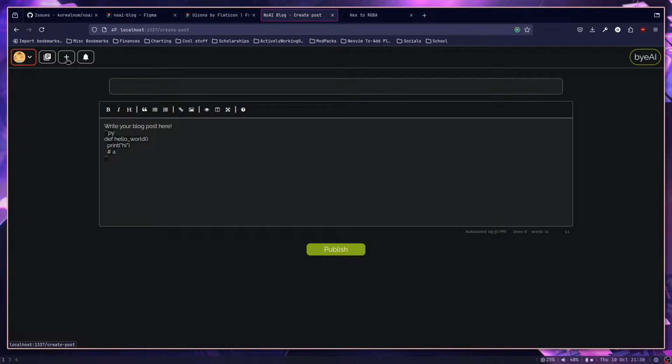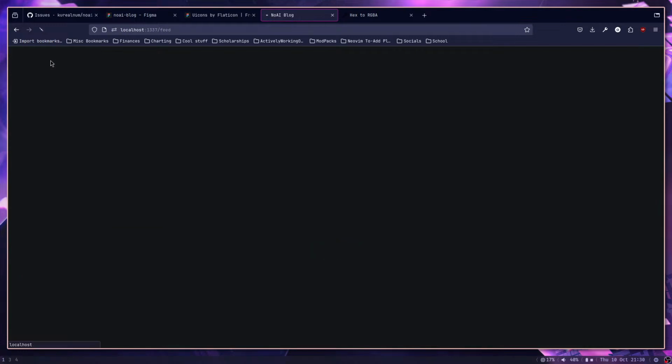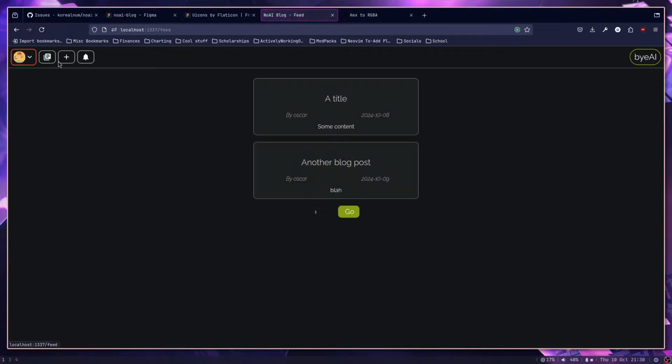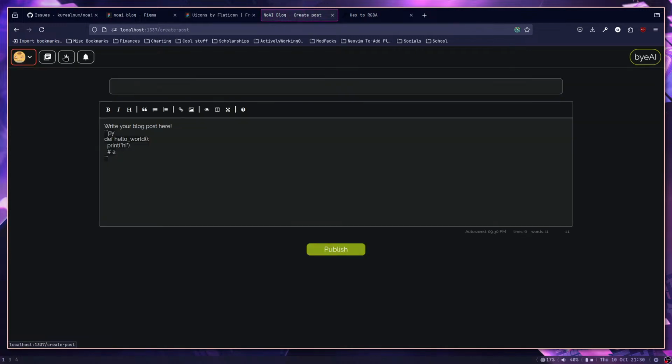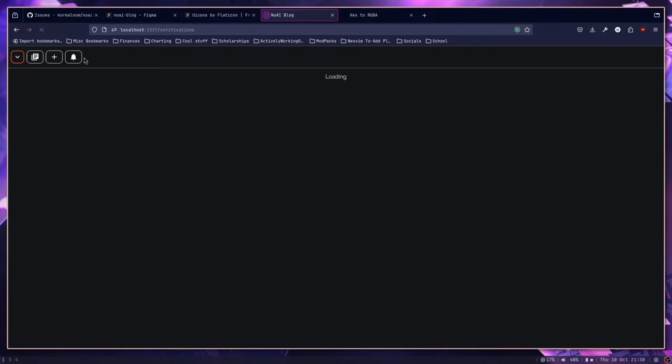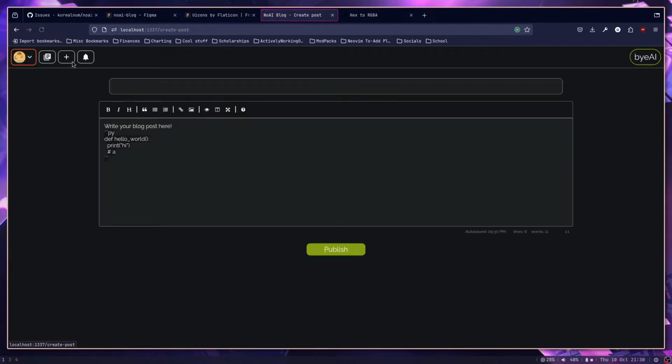Oh, and the other thing that I do need to fix at some point is the navbar reloading every time you change a page. That shouldn't happen, but as you can see, it kind of just disappears and then loads, which is not great. Because it just makes for a really clunky feeling app. Instead of just having a load icon here, it just feels really clunky, you know. But that's fine.